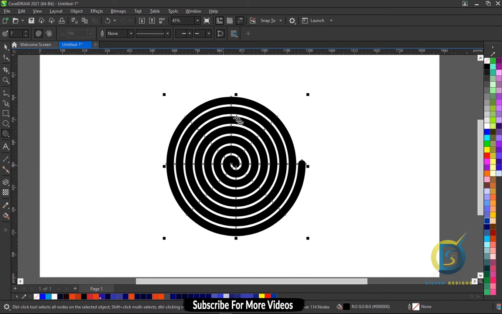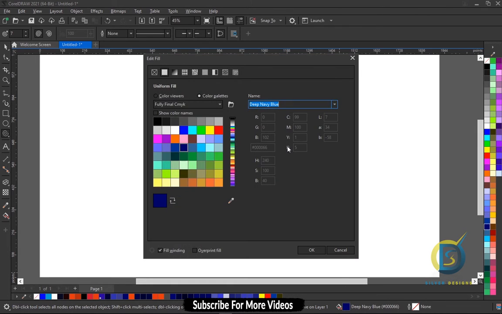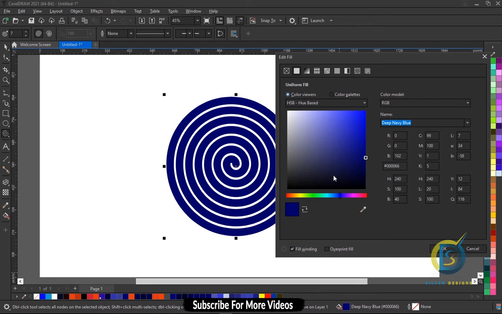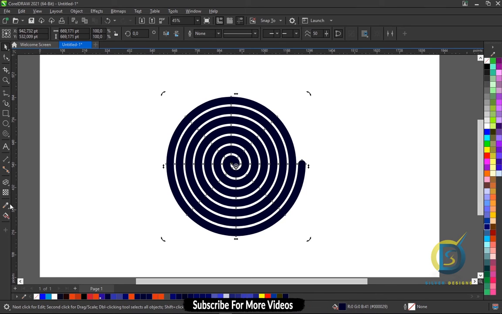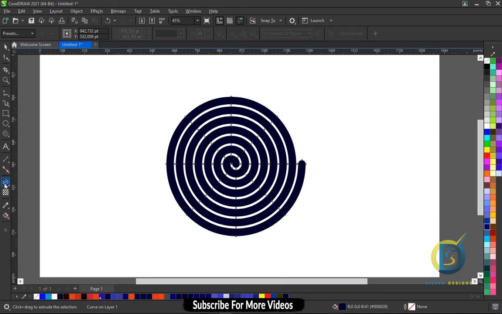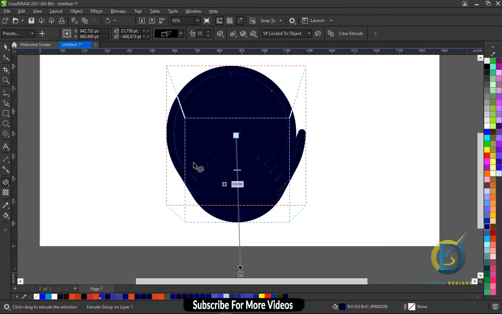All right, so right now you have the ability to change the color of it. Let's say we give it dark blue like this. Let's give it something like this. All right, great. So this is what we get now. So make sure you select your object, and come right here to select your extrude. You pick it over here, you get it, and this is what you're gonna get. Make sure to drag it down like this to somewhere here. This is the shape you're gonna get.